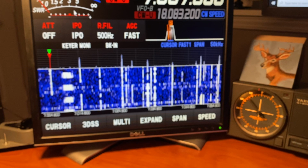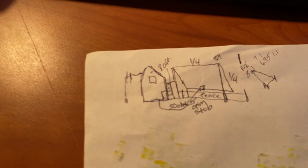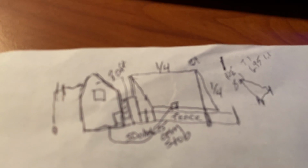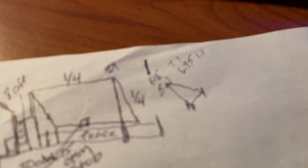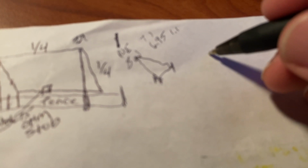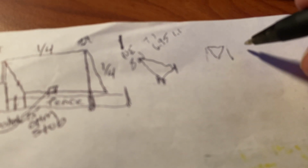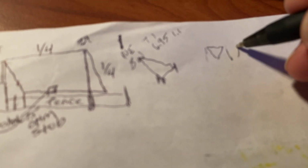Long video, I know I get to rambling, but I just wanted to show you guys, if you can get a loop up, I'd recommend it, but only if you can get it in a vertical plane, meaning if you've got 2 trees and you can get it up with 2 ends high. If you can get 1 end high and 2 ends low, that's good.